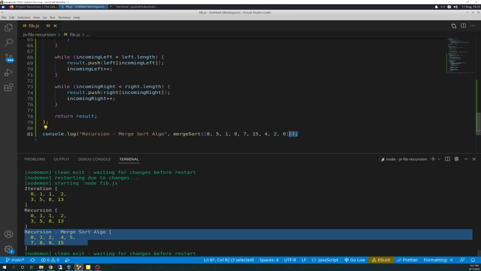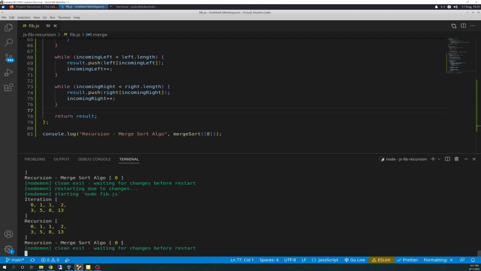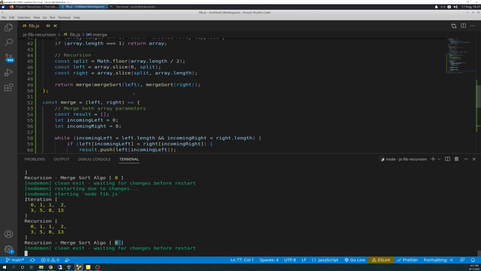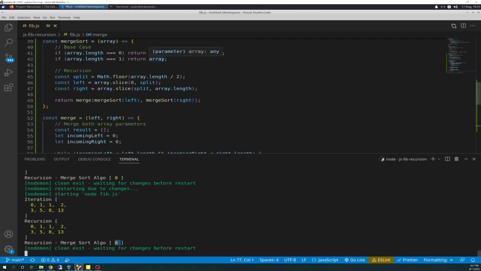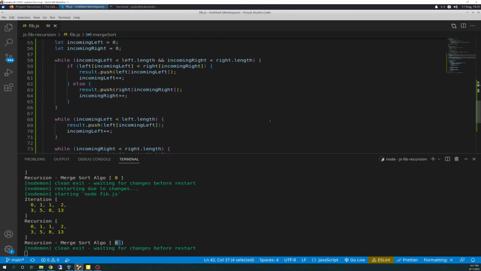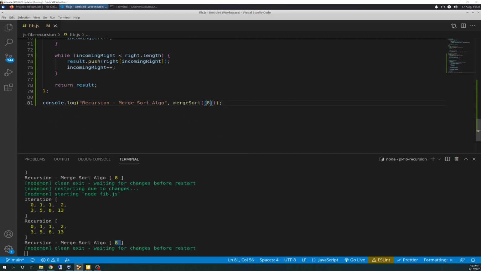And we can also test this with, let's see, how am I doing on time? Doing good. So we can test this with one value to test the base case. So if I do Control S and save that, there you go. Spits 8 out because 8 is part of the base case up here. If you remember from earlier, we have a 1, we're just going to return the array. And so if I put nothing in here, we ought to get the error message. Yep. Invalid array supplied.